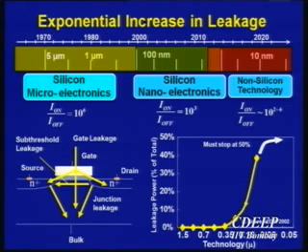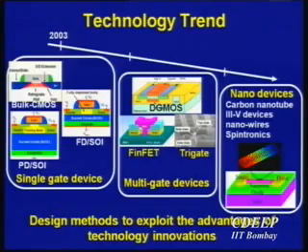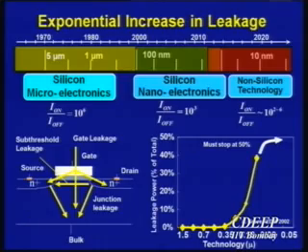So let's look at what's been happening over the last several decades. The good old 5 micron or 1 micron CMOS technology was great. The Ion to Ioff ratio was of the order of 10 to the 6, so they really worked as very good switches, right? But if I keep on scaling my technology, then my leakage current increases, and it increases exponentially. There are various reasons for this exponential increase in leakage current.